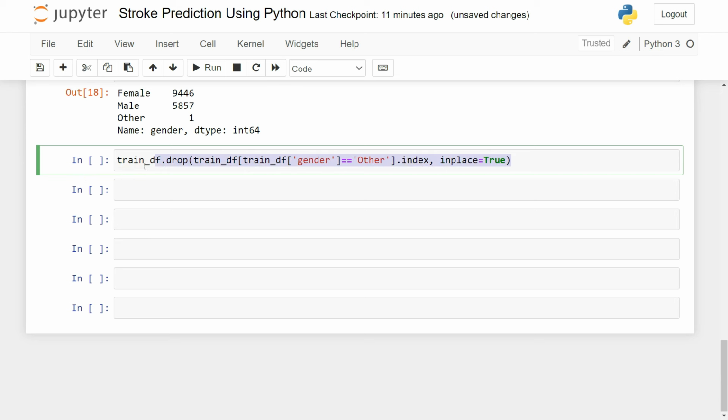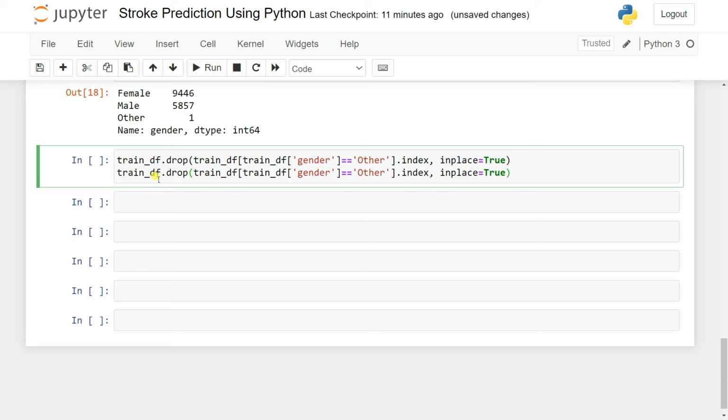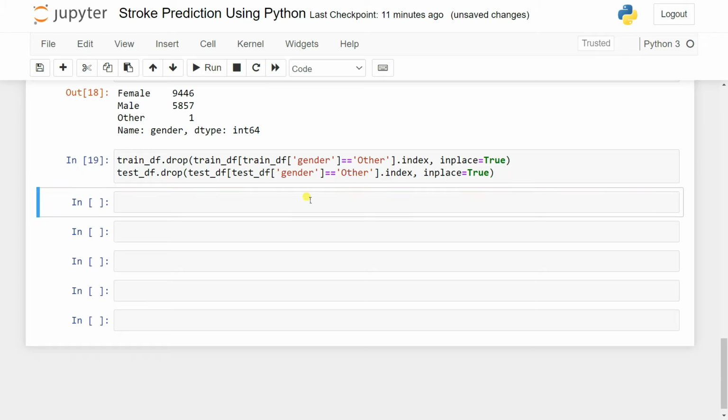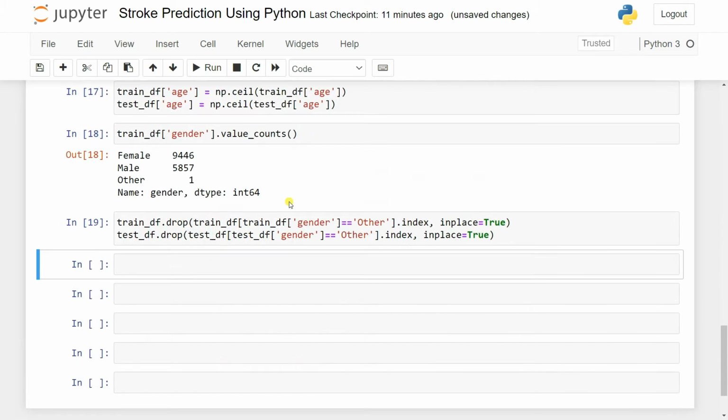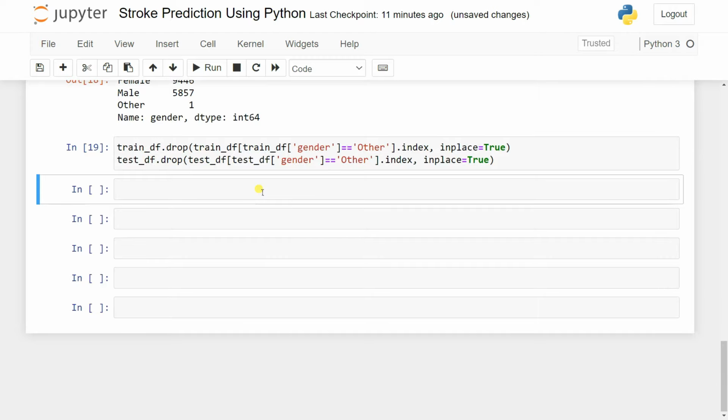Okay, so you can copy this out and paste it here, and then we make it test_df, and it should be test_df and that test_df as well. So, okay, all is fine. And now let's do shift enter. Okay, that's it, nothing but the data cleaning. Quite simple, not so tough.